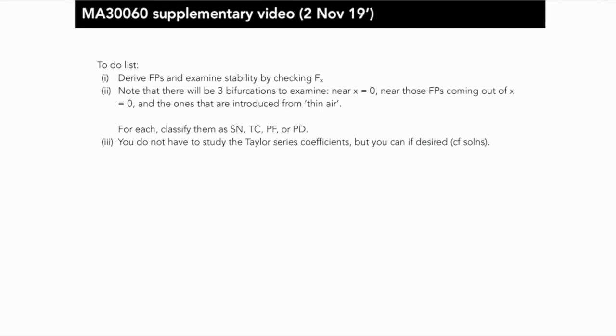Now you don't have to do this, but if you look at the solutions, you'll see that they classify these fixed points according to their Taylor series coefficients. If you wanted to, you can series expand the function and find the A0, A1, B0, B1, B2, etc. Then you go to your notes and see, depending on what those values are, whether those are saddle node, transcritical, pitchfork, or period doubling. We proved that those are the bifurcations. Here, the question isn't asking you necessarily to do that. You just have to examine it based on the cobweb diagram.